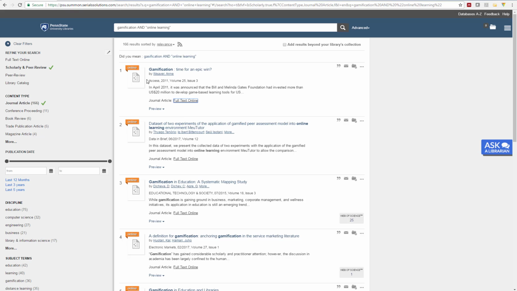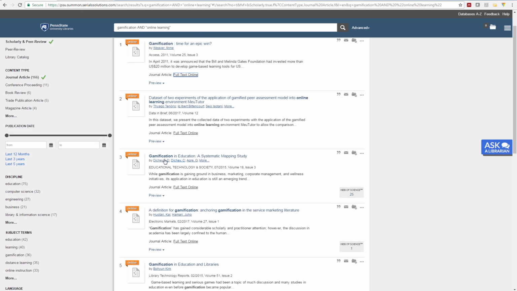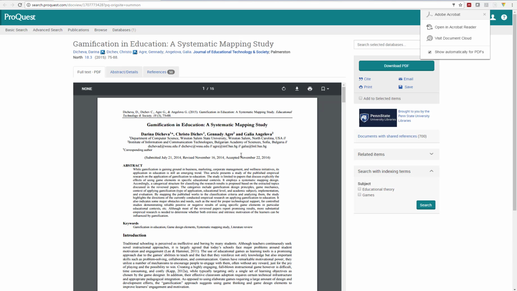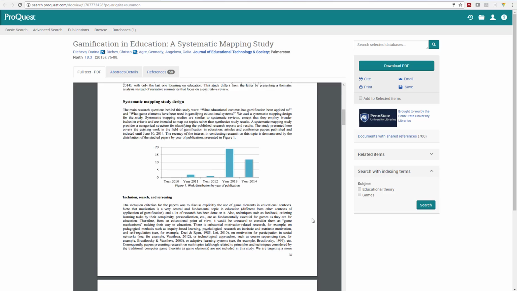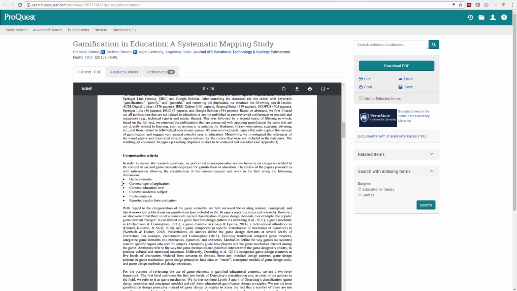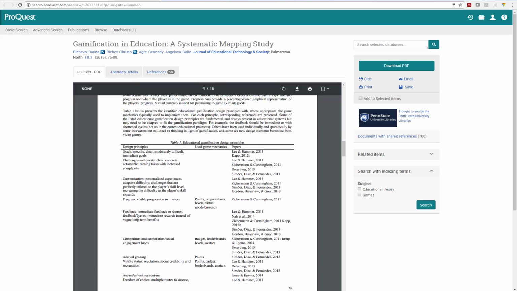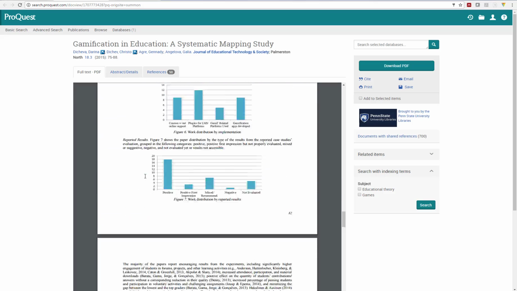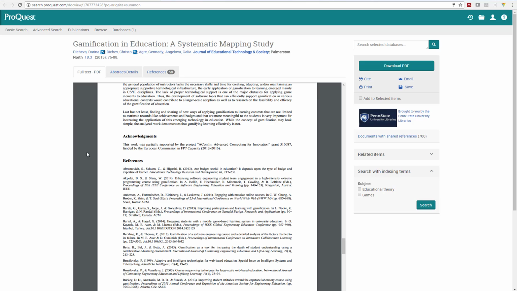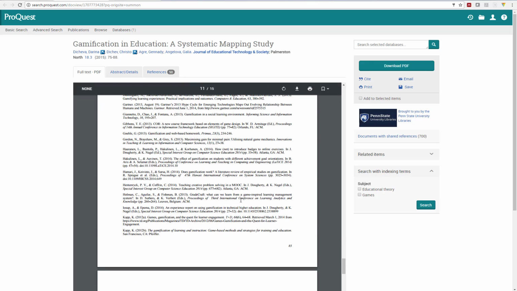I'm just going back to the other tab, and let's look here. Okay, a systematic mapping study of gamification education. That looks a little more promising. Yes, so this is what I would be looking for if I were looking for a scholarly journal. I have my abstract, and I can see that this was in a scholarly journal. It talks about it being a study, and then we would go down through the article, and they explain their design. They explain more of their method of how they were going to categorize the information that they were looking at. They have their results, lots of results, a conclusion, and then their references. So that would be a little bit more along the lines of what we're looking for.